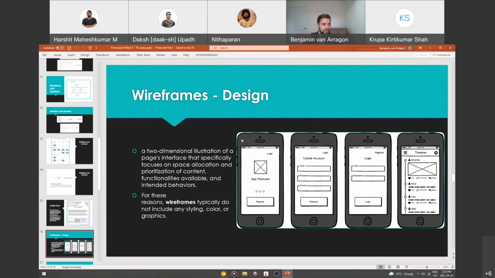It's also about content functionality and intended behaviors. Here we can see an example of a login screen, but there's no actual image there. They don't really care about the font. They just want to know, okay, our button's going to be at the bottom. This is going to be what's prioritized. The user's going to see it in this order, and this is what the timeline will look like, right?